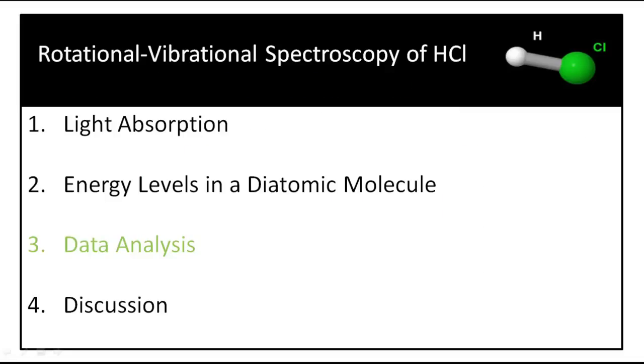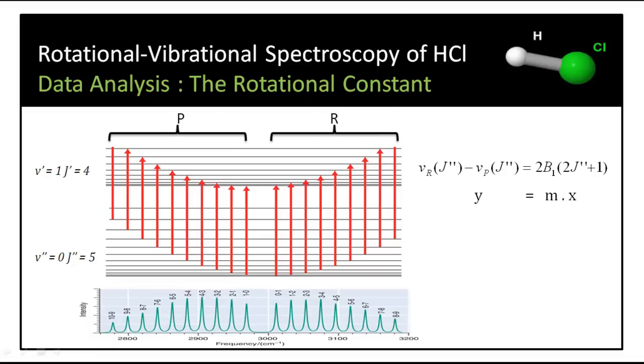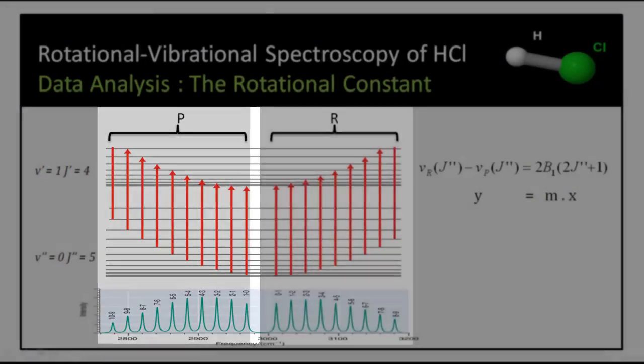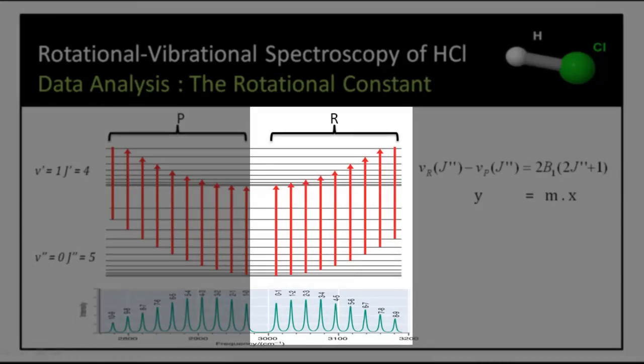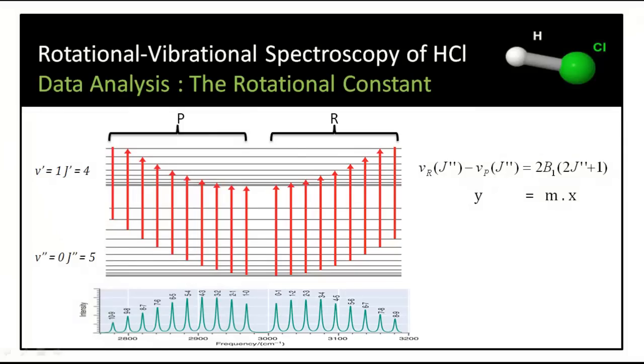We can now move on to the data analysis as applicable to this experiment. Okay, so here's a slide we showed before, showing the total energies involved in each transition for any given vibrational energy level V and rotational level J. The transitions observed in the spectrum are grouped into those which fall into the lower energy than the central point, called the P-band, those which fall above the central point, called the R-band, and the central point itself, called the Q-band. We don't see the Q-band as a forbidden transition. It involves the J equals zero transition.